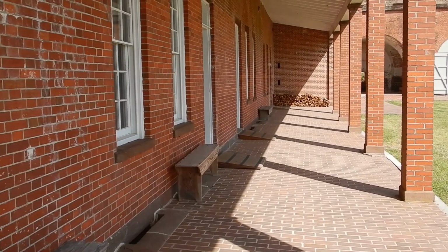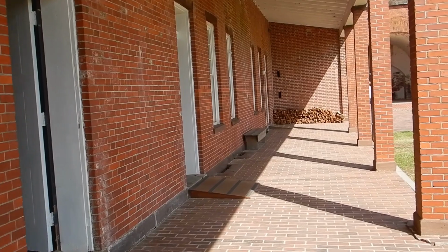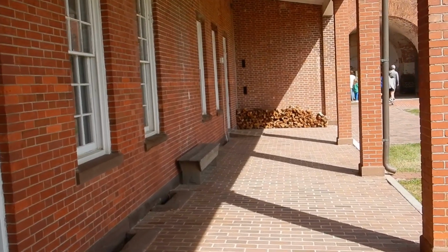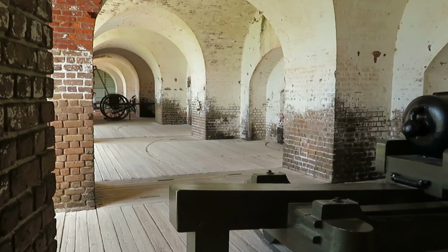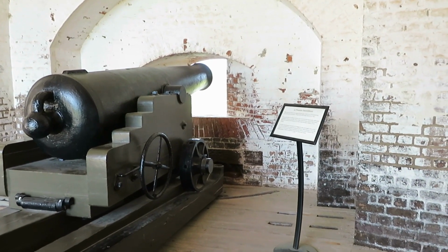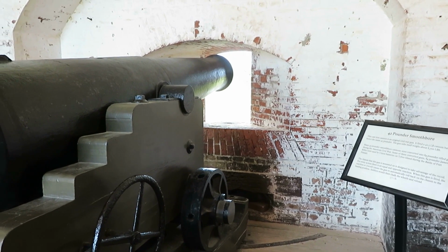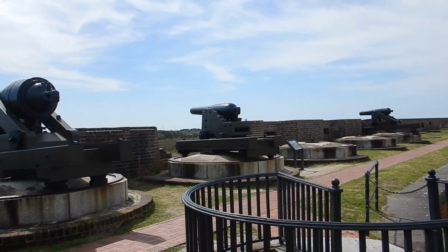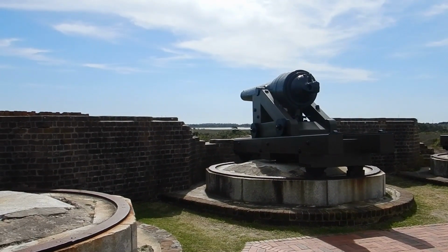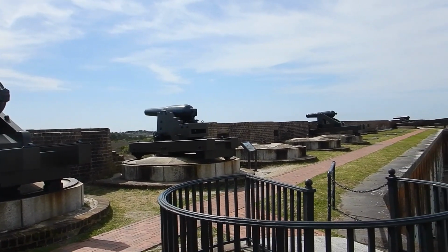Fort Pulaski was named for the Polish officer who fought for the states in the Revolutionary War against England, and apparently fought with much distinction. This is where the lower row of cannons was in this fort. You can see this 42-pound smoothbore sitting here ready to go, ready for use. This is what it must have looked like from the top here, shooting out into the water at the Union soldiers up top. His guns didn't quite make the impression that they thought they would.